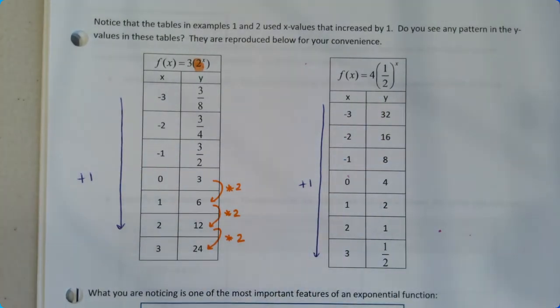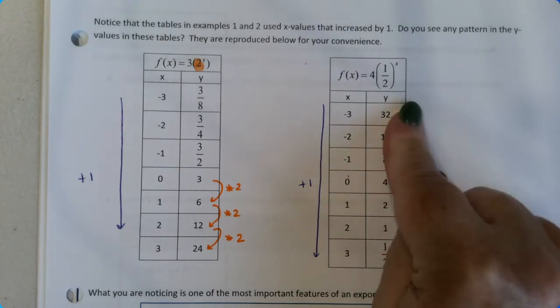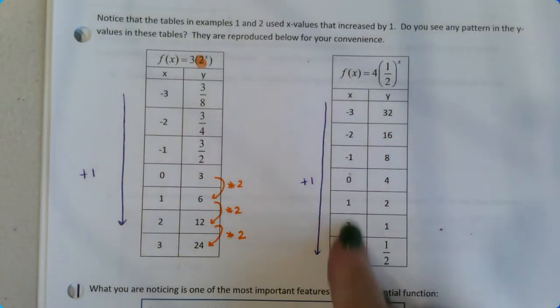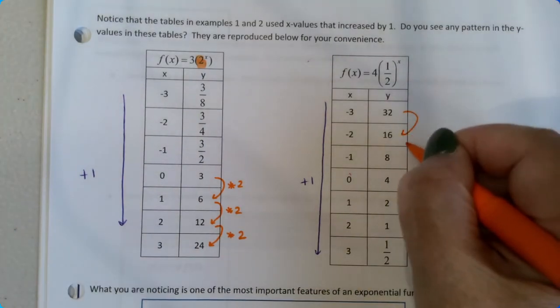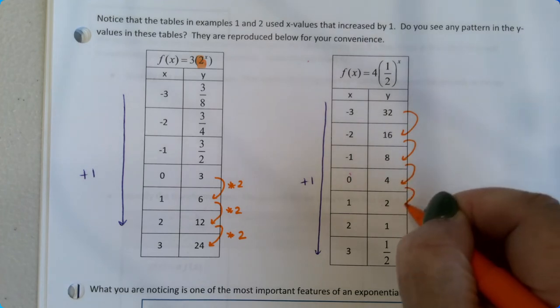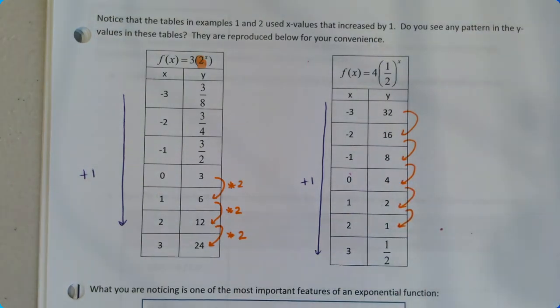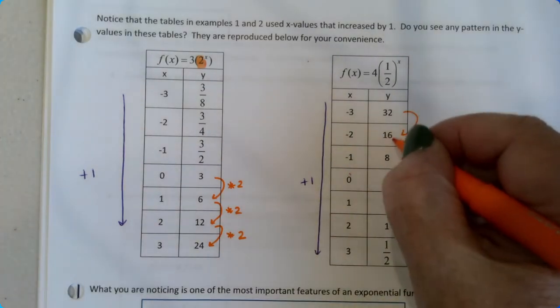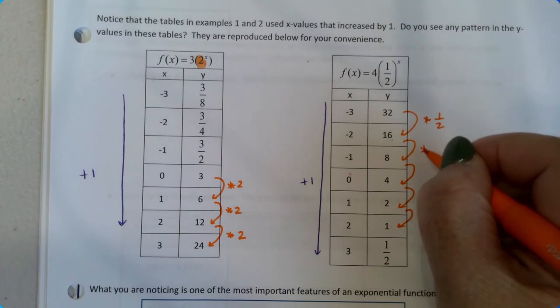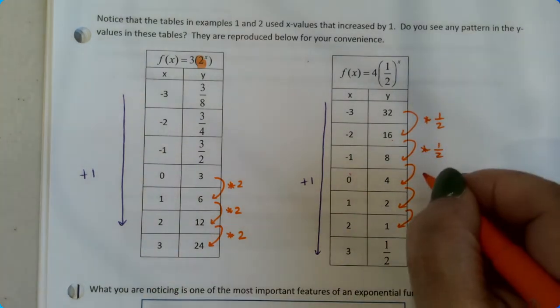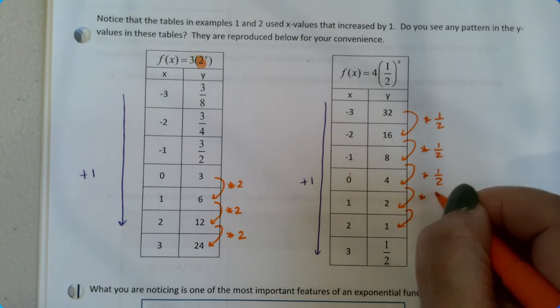Does it follow over here? Again, I'm going to look at the whole numbers because they're a little bit easier. As x goes up by 1, what's the pattern in the y's? Most people say, hey, it's half, right? It's being multiplied by a half. Sometimes people see it as divided by 2, but I want to encourage you to think of it as multiplication. This is 32 times a half would be 16. And 16 times a half would be 8. Half of 8 is 4, and so on, right?